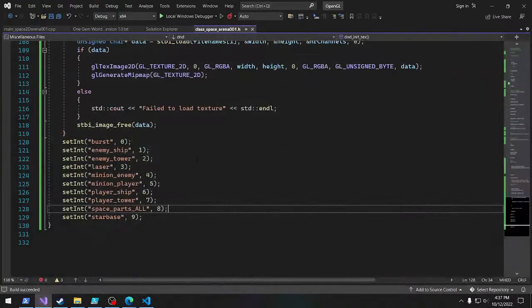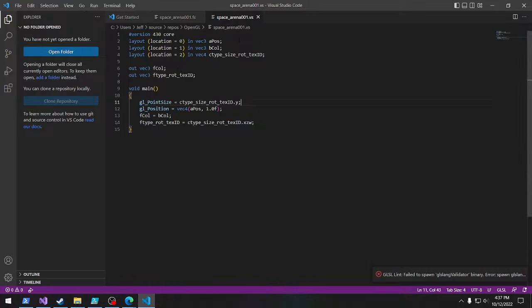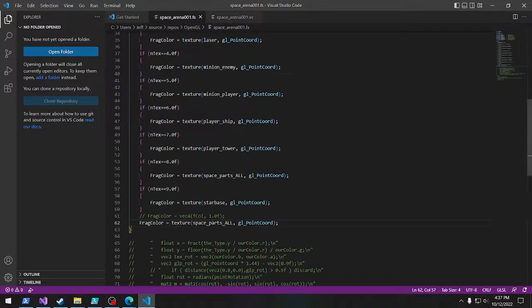So why is that not working in here? Location, and that's right. But yeah, even if I hard code it in, space parts.